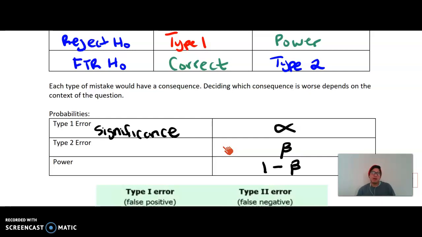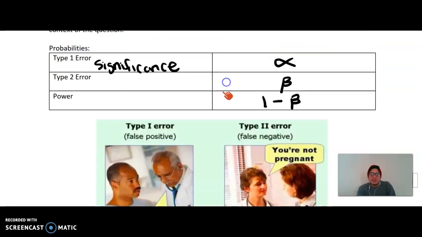Now, type 2 and power are a little trickier. They're not going to ask you to compute it by hand, unless you're the question 6 in 2018. But other than that, typically they'll provide one of these values to you. And what's more important here is to know how changing certain scenarios within the circumstances of the problem affects each of these types of probabilities. And actually, in the last video in Unit 5 that I made about powers and error, I was a little too happy with changing the significance level for the other quantities here, so I'll make sure to address that in this video.